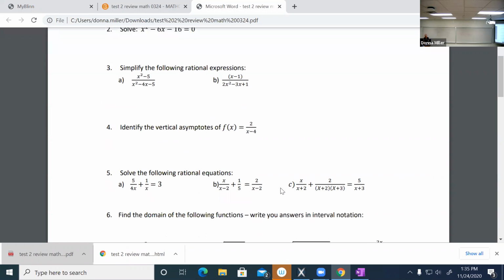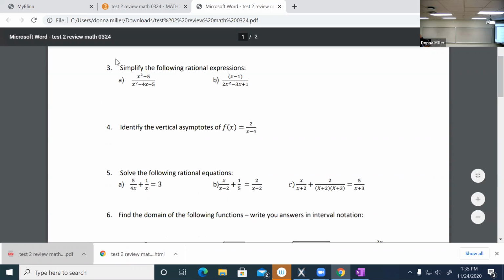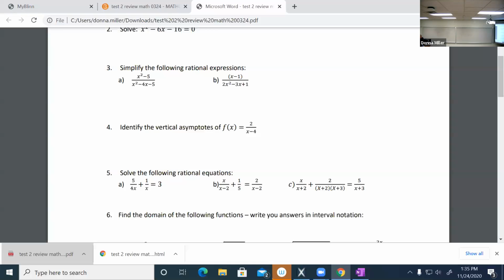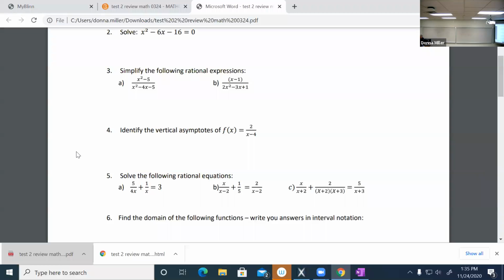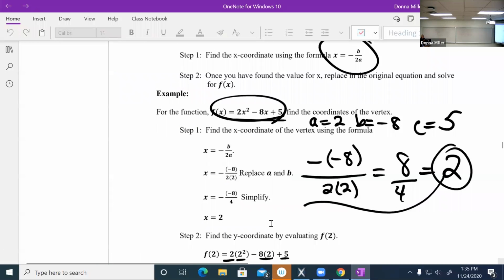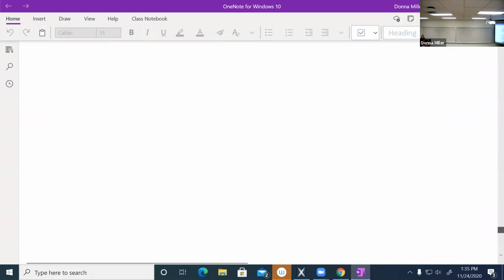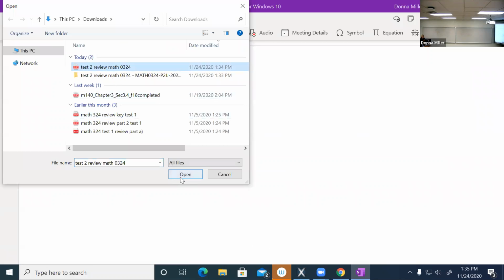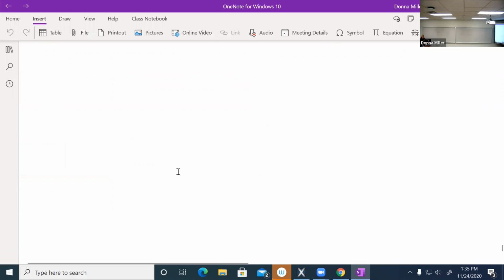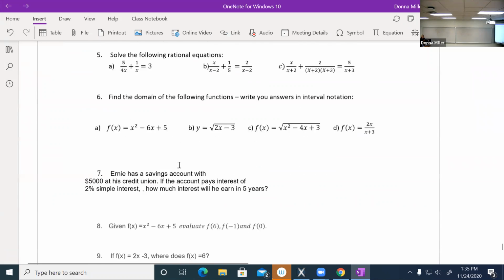The whole deal there is factor and cancel, right? And there is a typo here on 3A. This should be, let me draw. Where's my pen? Sorry, for some reason it's not letting me write, so I'll just load it up in a window. Insert. Print out. We'll do it this way. There we go. All right.